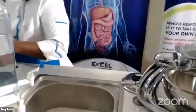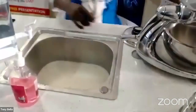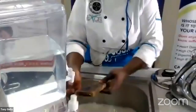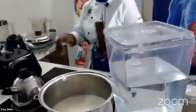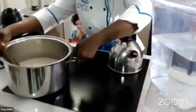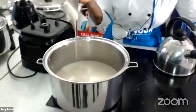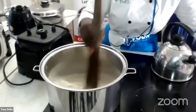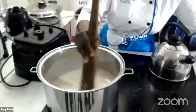Okay, now you see that? So you get your spatula to stir it with, because you are going to stir it just like the same way we stir semo or amala. You can see the thickness. So you give it a good stir, making sure that all the lumps are dissolved.